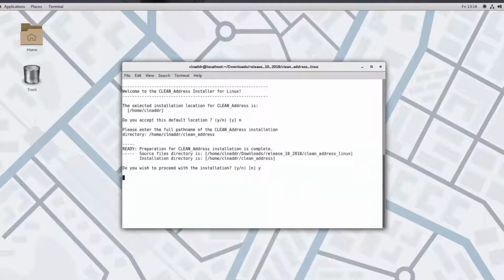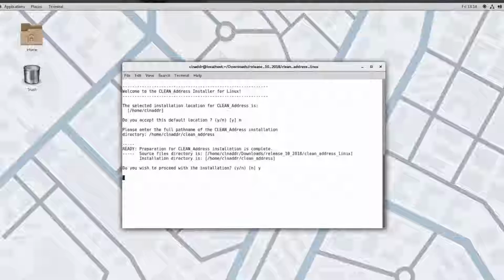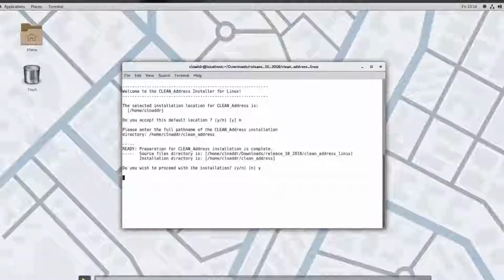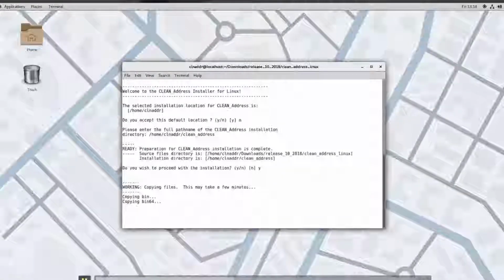This installer will blindly copy over everything from the package into the Clean Address home. That includes your executables, your configuration INIs, and your data files. Now, this means if you're running Clean Address 5.0x or any variation of Clean Address, if you're running 64-bit or 32-bit, it will default back to 4.5 32-bit here. A little ways on, we're going to showcase how we overwrite that and go back to 4.5 64-bit and then ultimately to 5.0. So once we hit yes in the installation, it'll begin, and then it'll start copying files over.